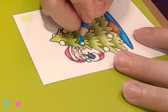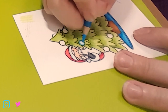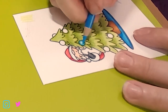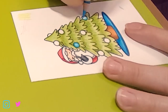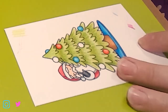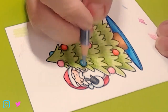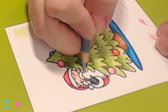So on these ones, I'm going to do it the opposite a little bit because I'm going to start with darker shading around the bulb because we want to give it that kind of round feeling. So I'm just going to get lighter and lighter to help create that. I decided to go back in and just add a little bit more texture to Santa's beard. I don't want to do too much because we still want it to look white.